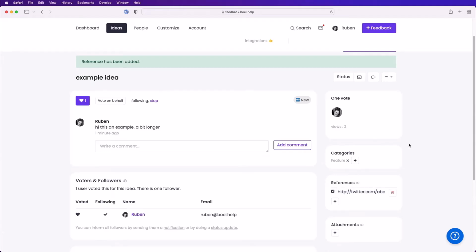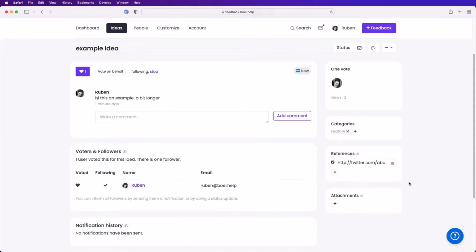If there is an update on this idea, you can easily track all of the references related to this idea, and then go to those Twitter posts or Facebook messages, or give the customers a call back to see what has been done with their feedback. And you can also define additional categories or remove the one that we assigned earlier.